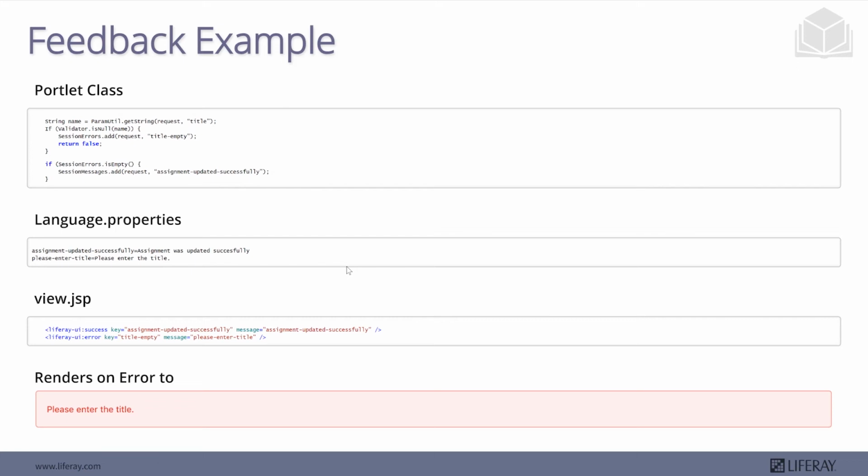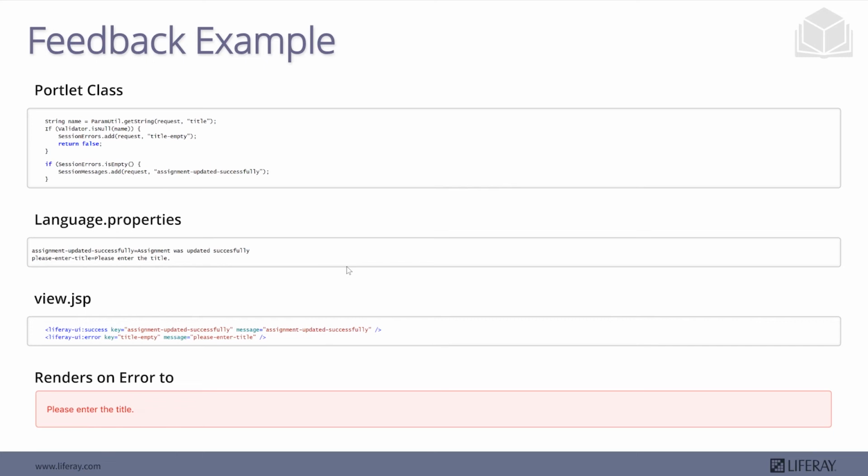Now, if there was no language.properties or no language key defined, it would display exactly as is. Please enter title. But we do have the language.properties. So we provide the value of that message inside of language.properties. So it'll display, please enter the title. And then down at the bottom, we see the message displayed as so.